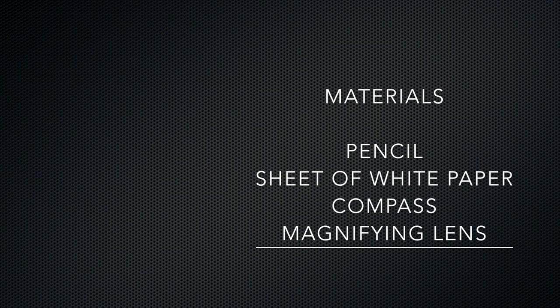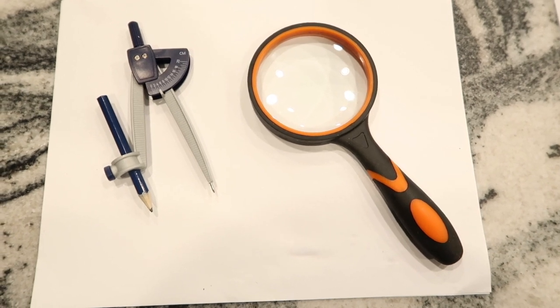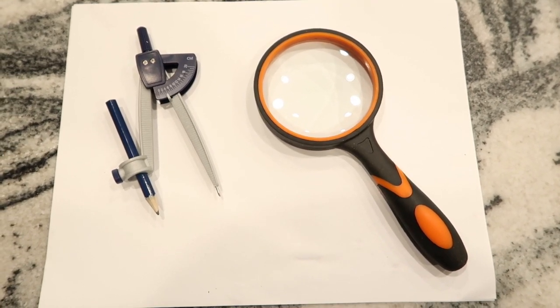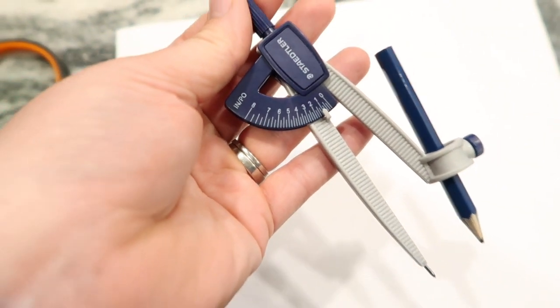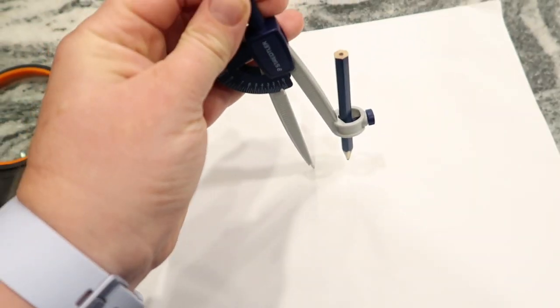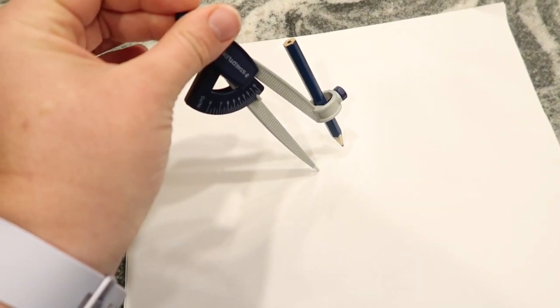Our next experiment, number 26, Distortion in the Van Cleves Guide, we're going to be determining how the atmosphere affects the viewed shape of the sun. All right, we have our compass set to 1 inch, and we'll take it and spin it around our white paper to make our circle.